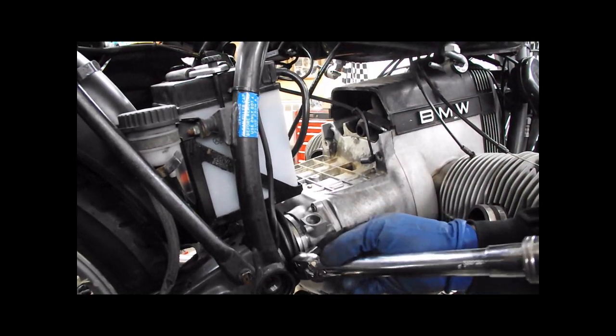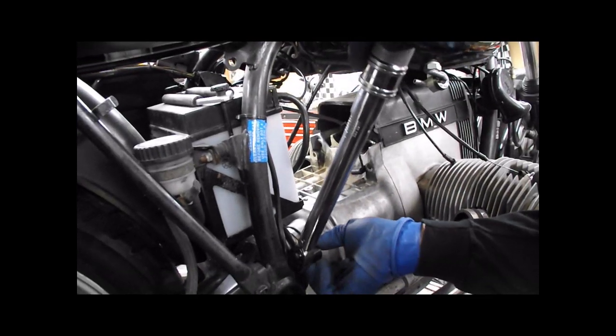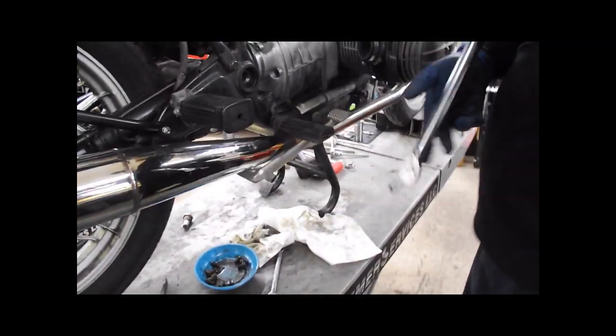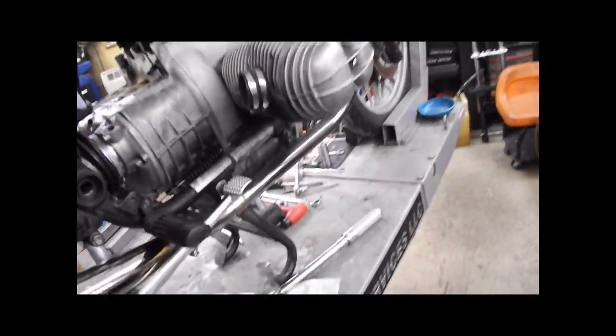I would grab that once again just to be sure, because you were right at the foot peg, the little nub of the foot peg down here. You got it. Good. Again, good to have a helper, or use a bungee. If you're doing it on the lift, use a bungee cord to the edge of the lift to hold the rear brake down.